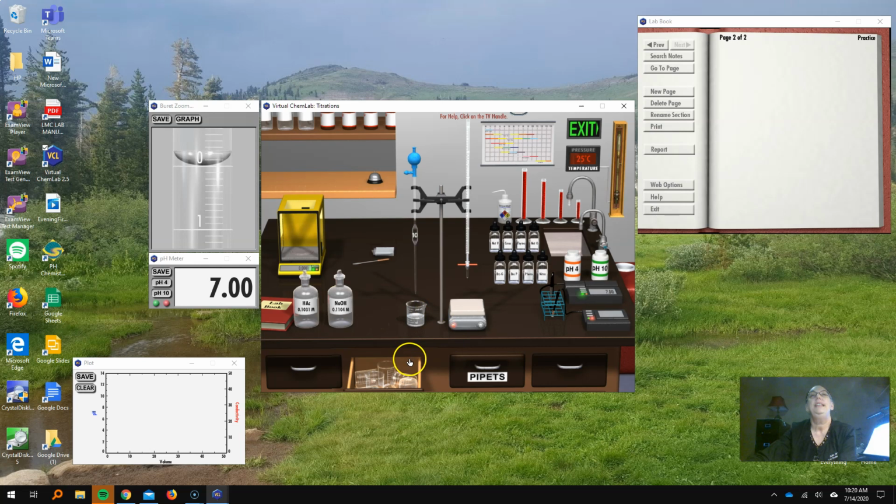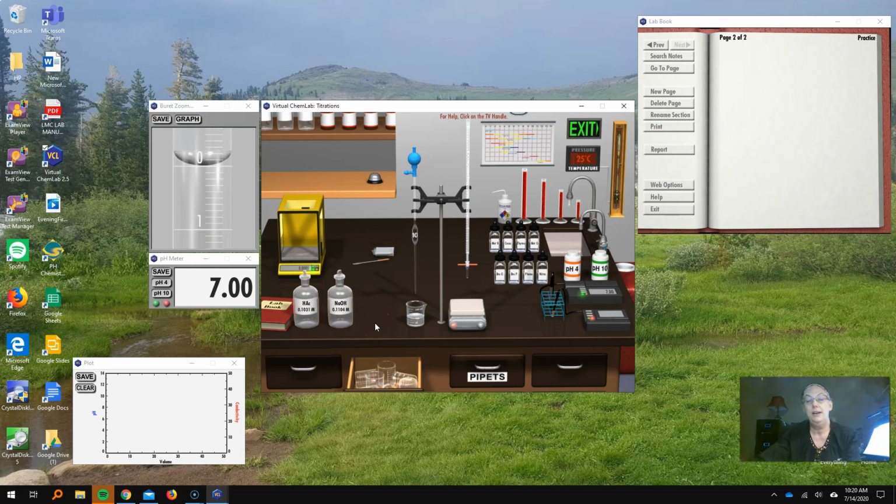Okay. We're going to need exactly 10 milliliters of this acetic acid. And the molarity of this is 0.1031 molar. So you'll need that information. And then the molarity of the titrant, sodium hydroxide, which is the strong base in this burette, is 0.1104 molar. So you're going to need that information when you actually do this lab yourself, when we do the vinegar lab. You're going to have these numbers to do the vinegar lab.